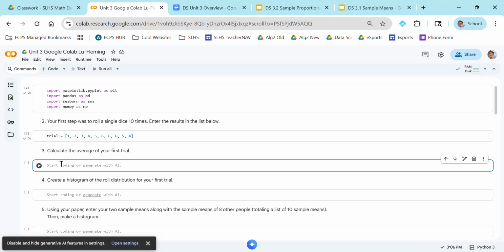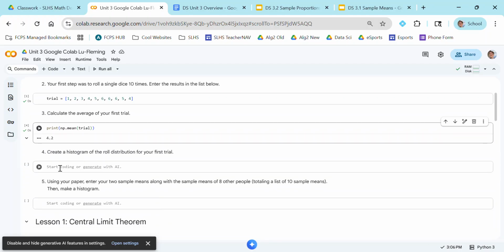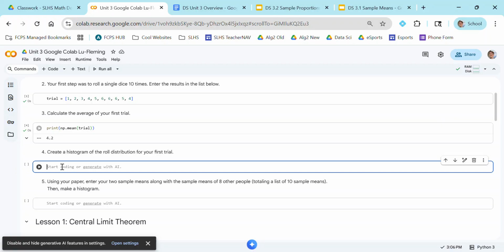Now to calculate the average, do numpy.mean of our trial. And if you don't want this part, you can print it. The average roll was a 4.2, a little high.